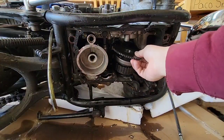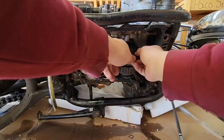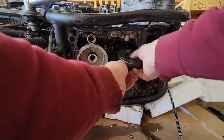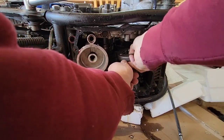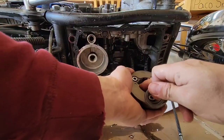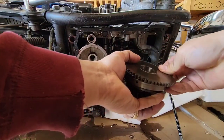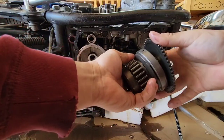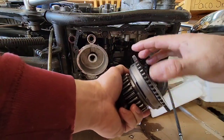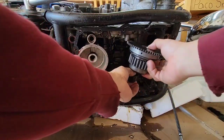We have to make sure that everything fits smooth, because remember that the springs want the barrel to go inside. Maybe we can do it outside. It's going to be easier. So make sure, because I didn't see this, but we have a washer here. So this washer goes here, and then we have this. We have to make sure to fit it correctly without damaging. Now you see, it's still working, very good. When I had my starter clutch before, this was spinning this way without this, so that's when it didn't work. So now I will make sure that it goes smooth inside.